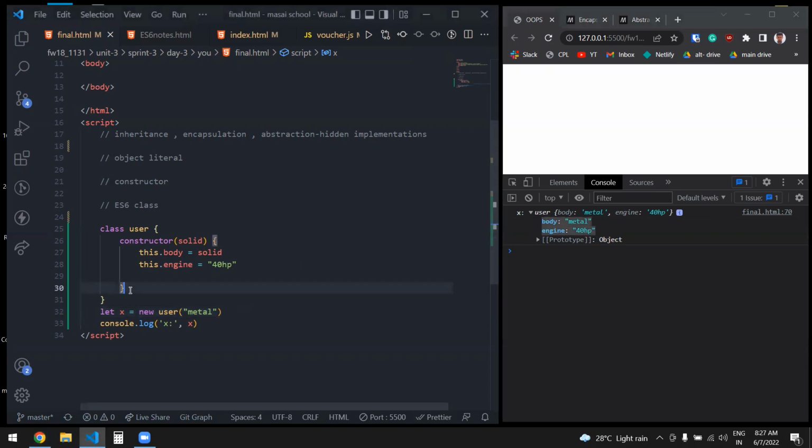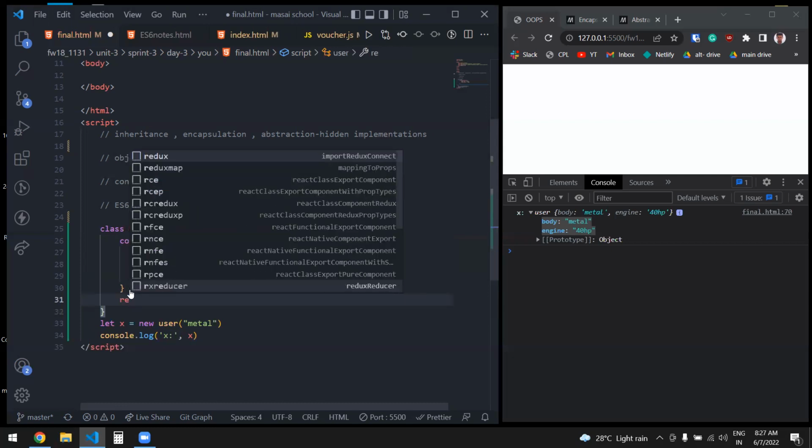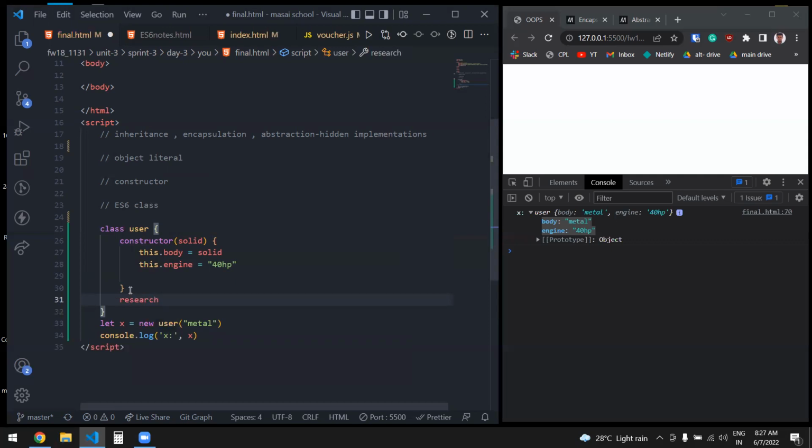That's it. So for example, I'm making methods. If I'm in a company, there should be a research document, right? So let me write researchDocs, and this should be private, isn't it? This should not be public. Only the developer can see the research docs.